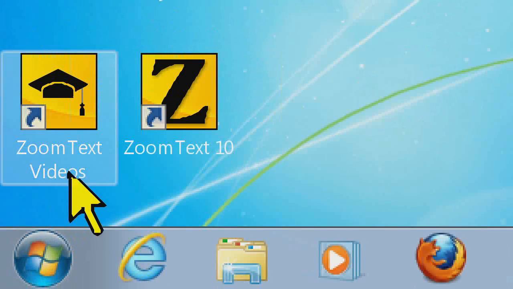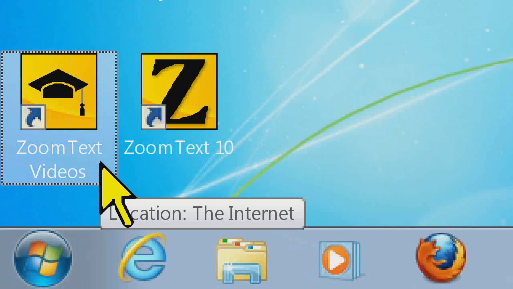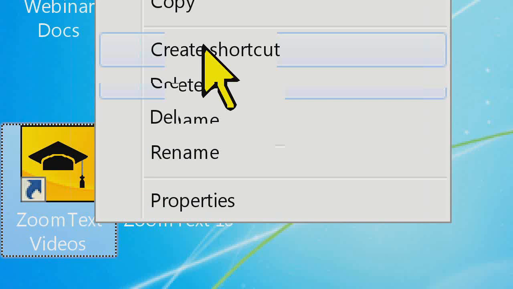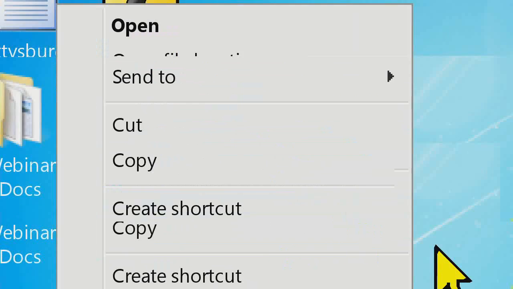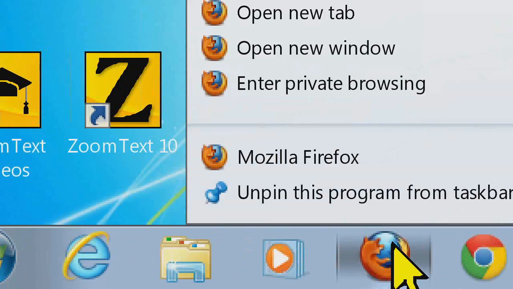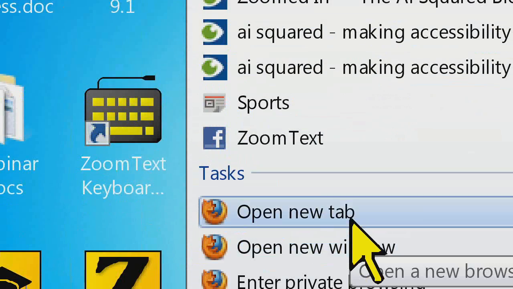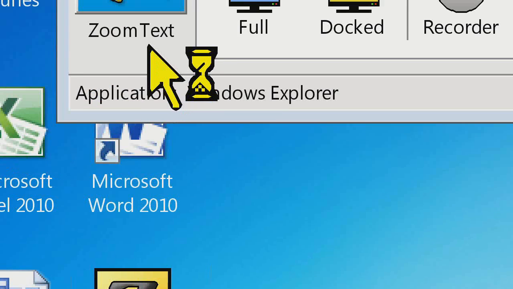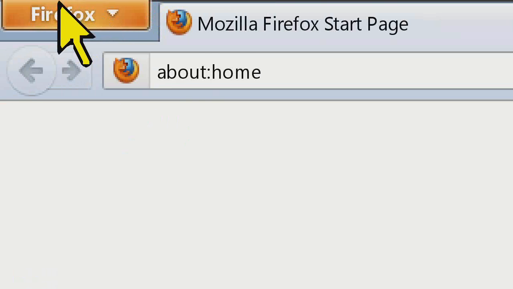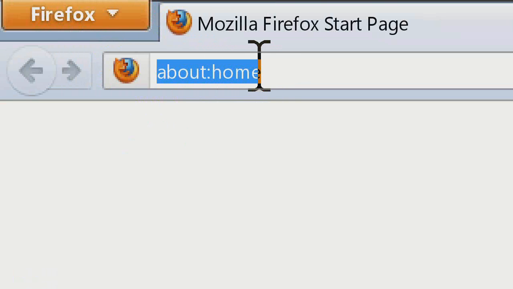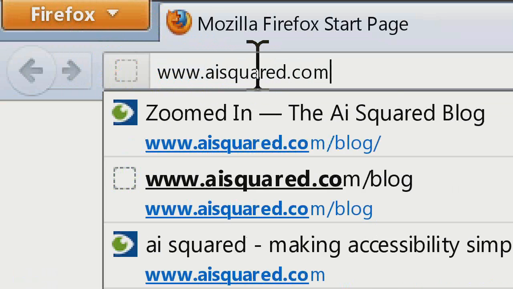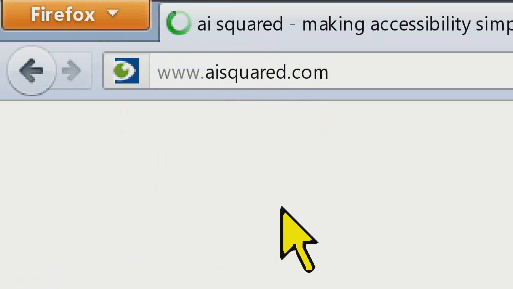But before we jump into any of the specific features, one thing I wanted to mention is that when you install ZoomText 10, you'll also get an icon on your desktop that says ZoomText Videos, and this will bring you to a page on our website where we have all of our videos listed for ZoomText 10. So I'm just going to open this with Firefox and show you. I'll go to the page manually.